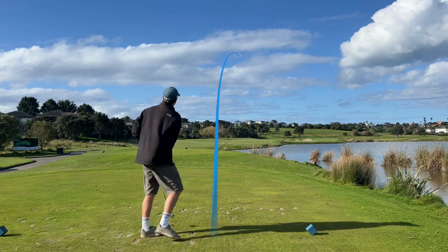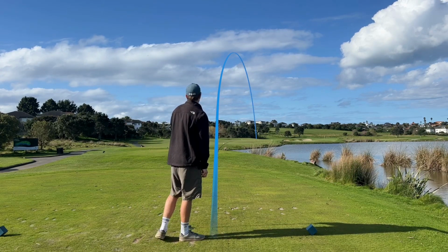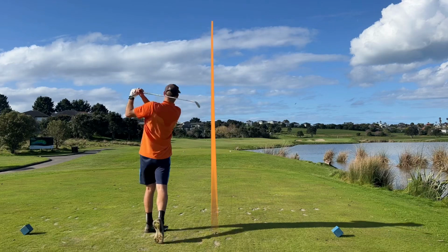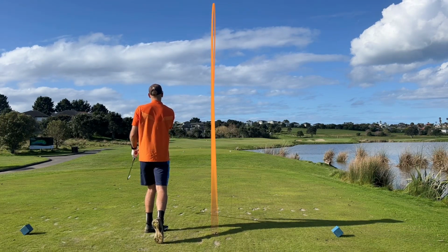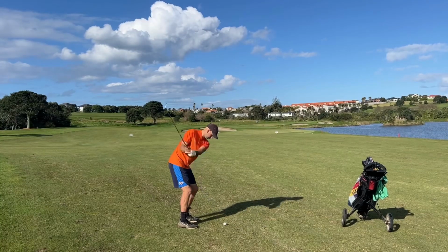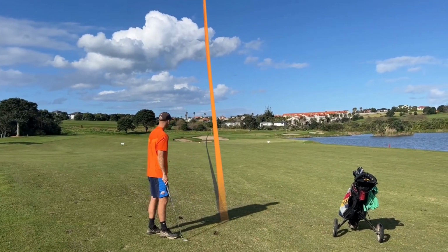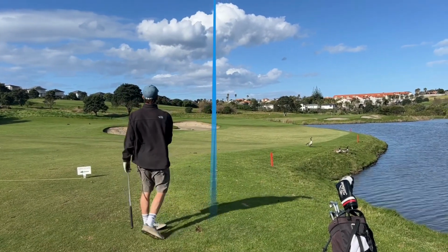If it doesn't kick right. Korban's got a real big bounce here, and we thought it maybe was going to go in the water, but he's lucky to stay up and be real close. And I finally hit a straight iron shot that came off the face nicely, so I was pretty happy. Same here, back-to-back good iron shots. This one just came up a bit short. The new irons had gone back to more traditional loft, so I was finding on the day I was hitting a lot of things short.